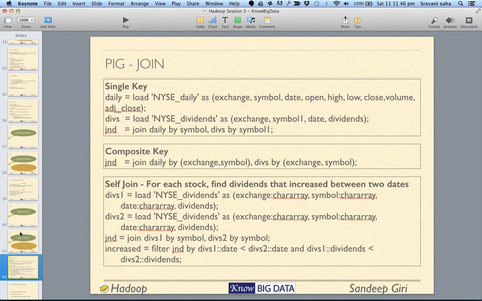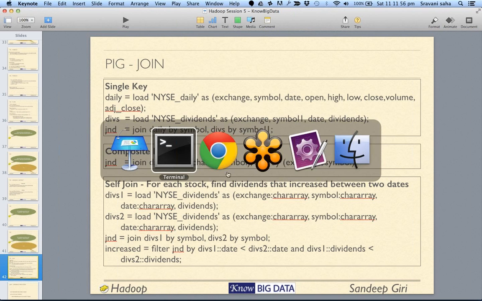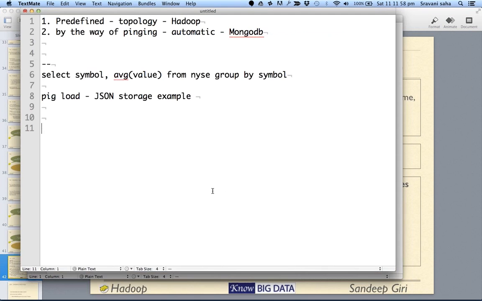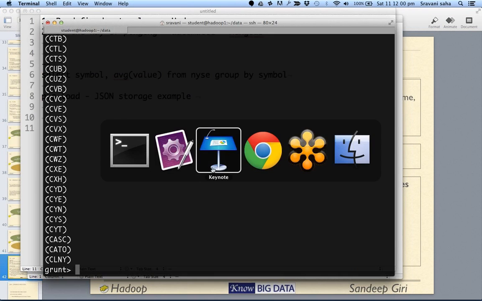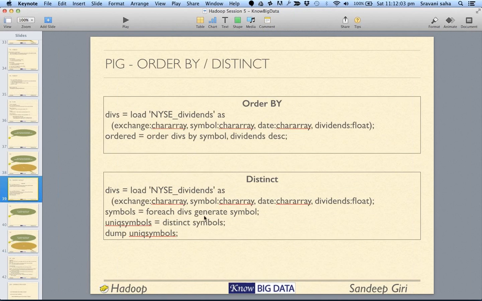Now the next question is why there was only one map. Yeah, because it combined all of them together. Whatever logic you did here, it did a lot of optimization. So his question, let me rephrase: when there is a load and then there is a foreach, why was there only one map?